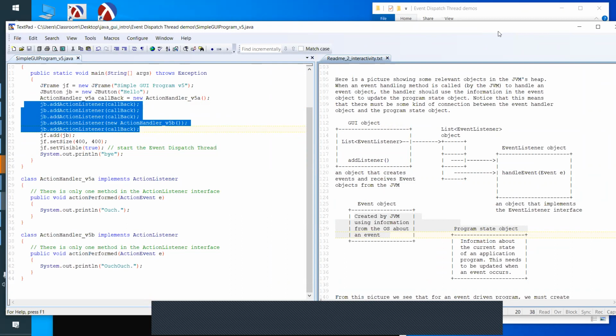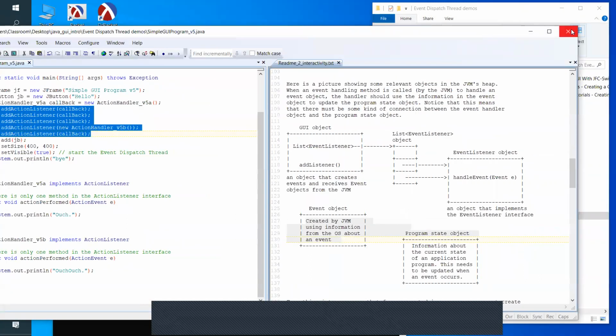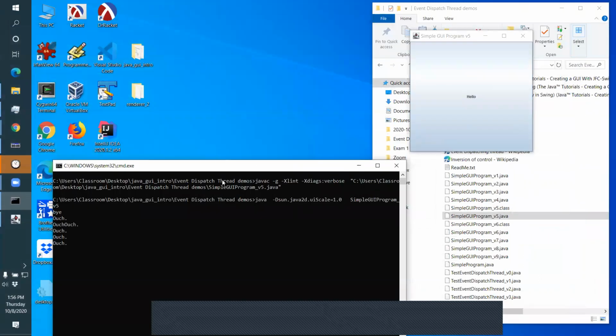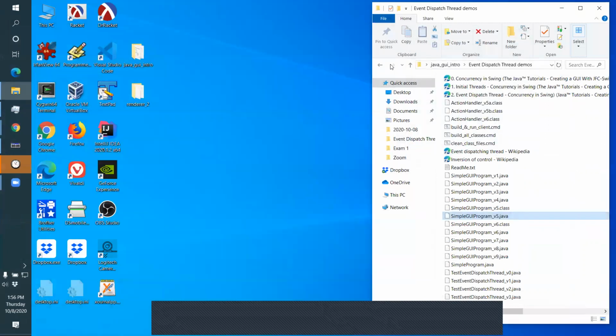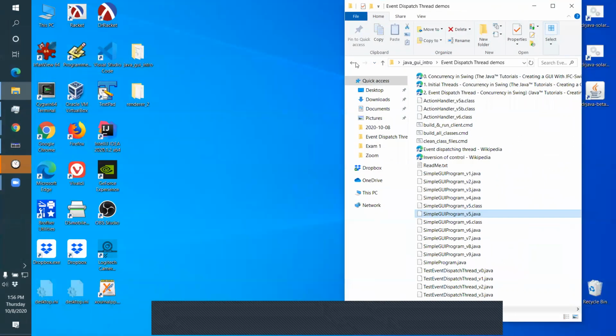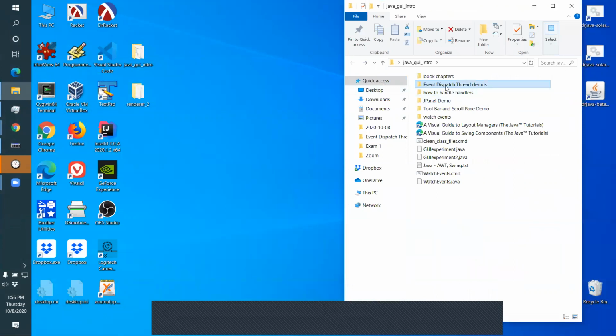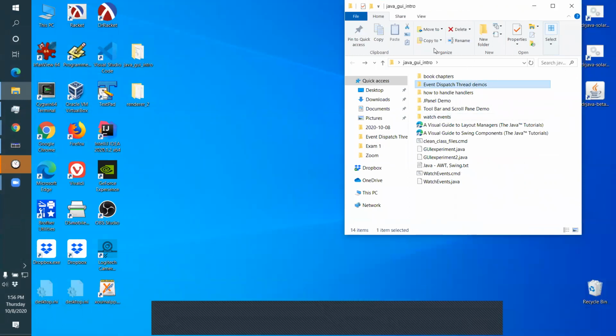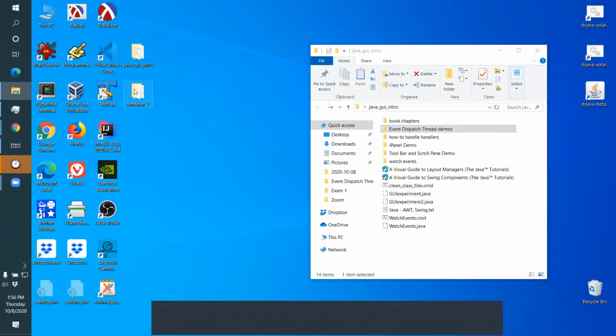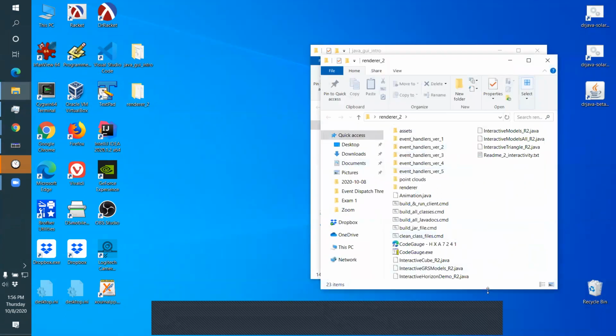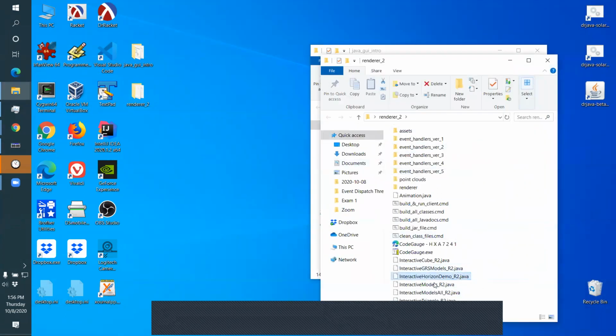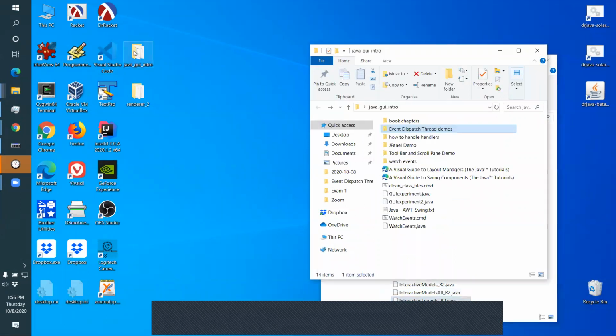Okay, so we've gone over. Let me close this. But there's a ton of these examples in these folders, and that's what they're there for, to be simple examples that you can do experiments with, simple enough that you can play around with them. That's not the case over here in the renderer folder. These are not simple examples that are easy to play with. So that's what this other folder is for. This is the folder of simple examples that you can try to play with.